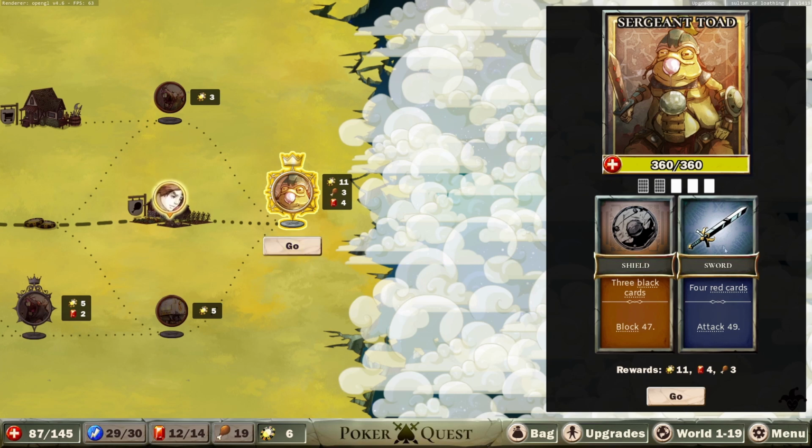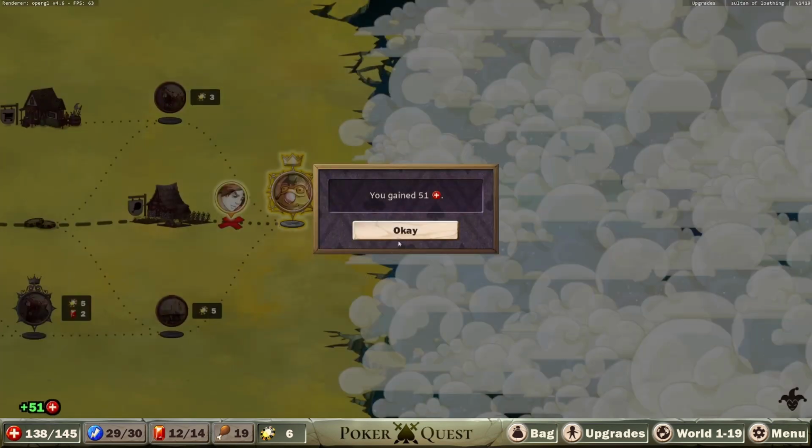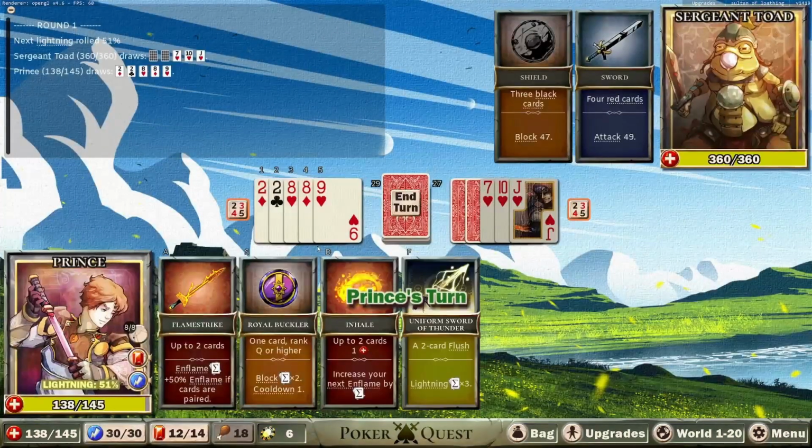I mean I could get the inflames really high on the sword, so that's a good thing. But other than that, the fool, huh? Restore 51 health. Gain a random item. I'm going to take the restore 51 because I have a feeling we're going to get hit, and this is just allowing us to be a little bit more comfortable against the surgeon with his hits. The RNG is going to hit us a little bit less hard with more health here, so let's just take the health. I would like to get the item, but not this time.